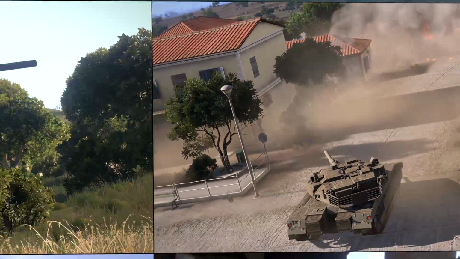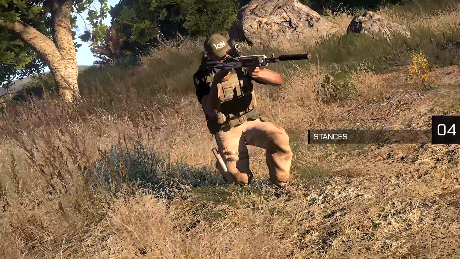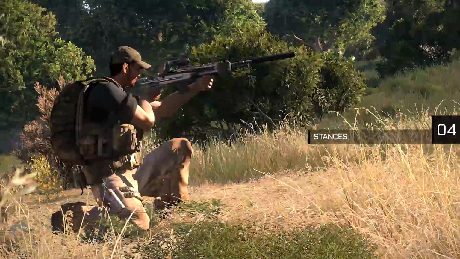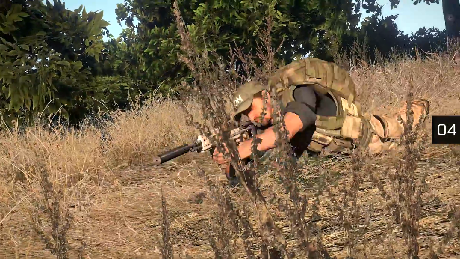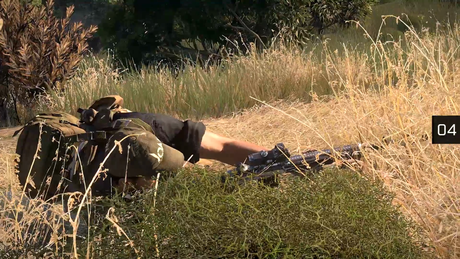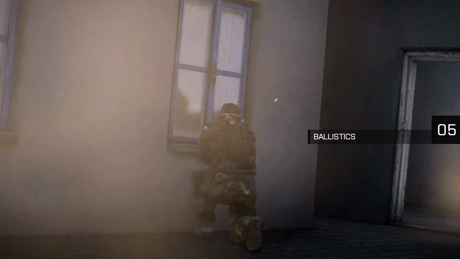If you find yourself pinned down, Arma 3's 15 different stances should help you get out of the line of fire, and of course return it. These stances help players to expose the smallest possible target to their enemy. Finding and holding good cover is more important than ever. Just take care to spot the difference between concealment and cover.